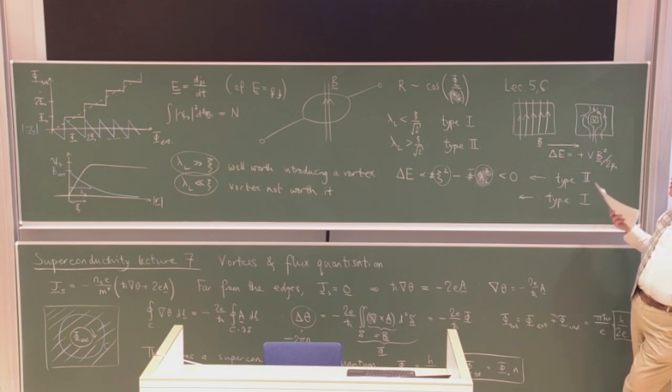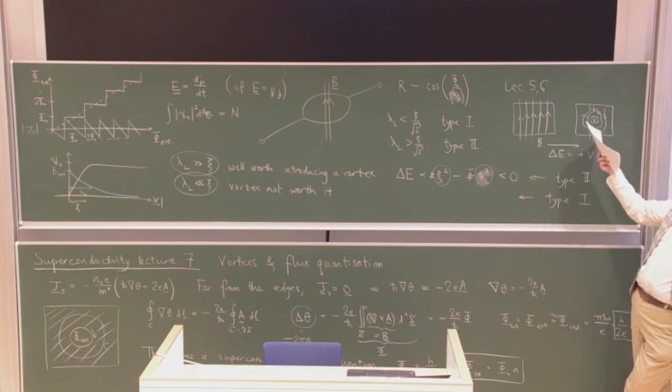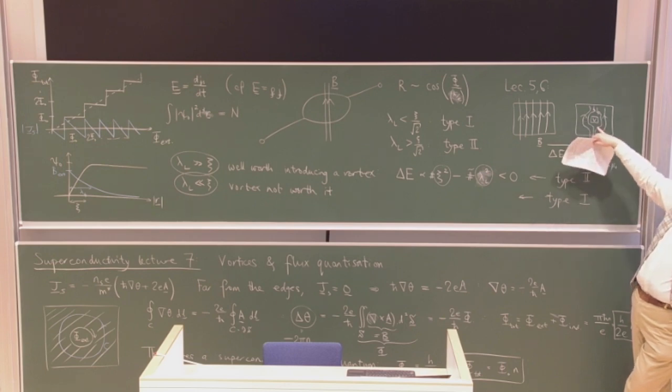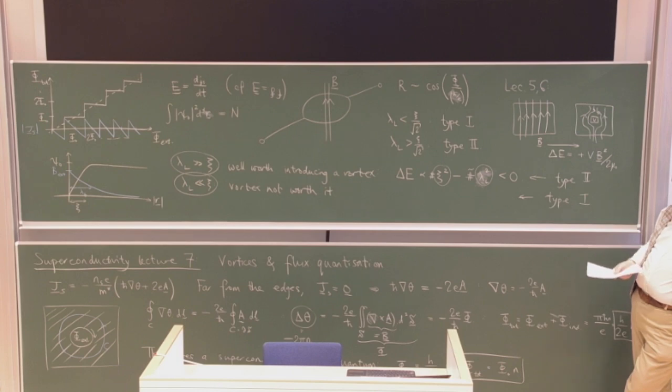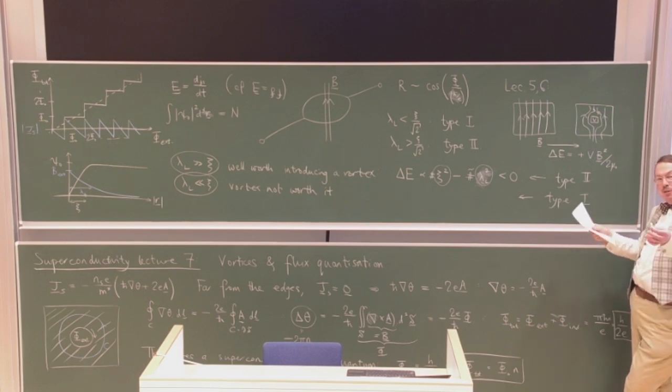Yeah, that's right, but the correct comparison is still between the volume of the vortex core and the volume of the whole box. It's just like this, except now the small region is the core of our vortex. Okay. Yeah. Okay, I see. So we've expelled field from the bulk superconductor. That's already cost us B squared times the sample volume. And now we're saying, well, maybe if I create a vortex, I can get some of that back, lower the energy by B squared times the vortex volume.